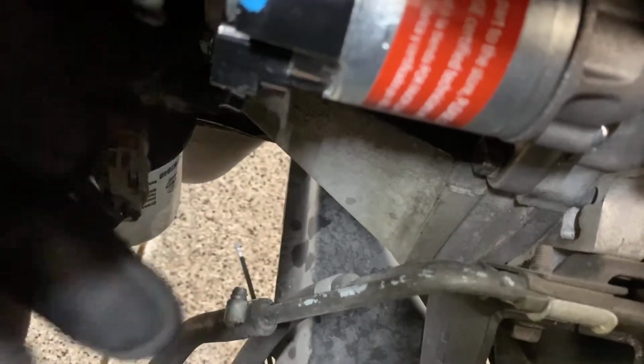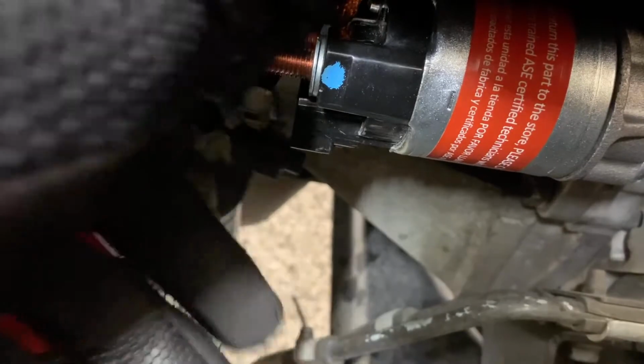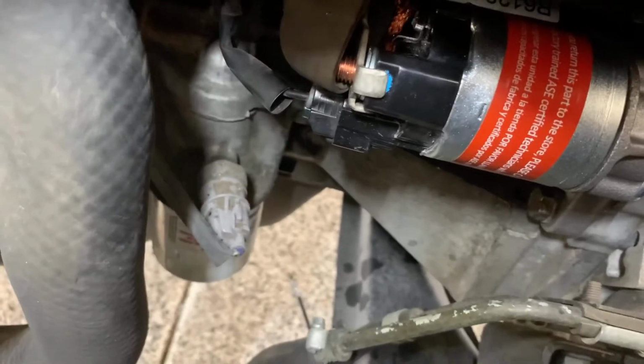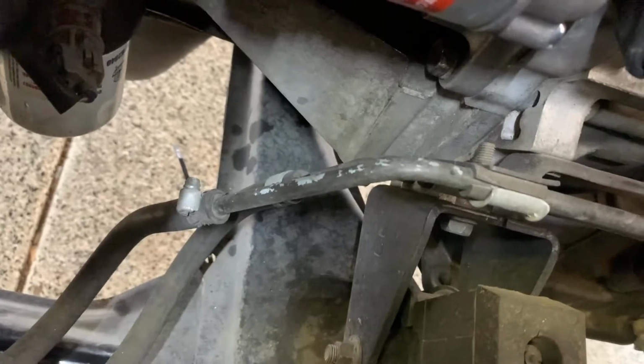All right, the next thing you're gonna do is put these connectors back on here. This one goes right here at the top with the 12 millimeter bolt. Goes in right there, clip right on in. There we go. And then I'm gonna take this bolt and put it on. I need to get it started with my hand, if I can move this plastic piece up out the way. Hold on one moment. Easier without my glove.